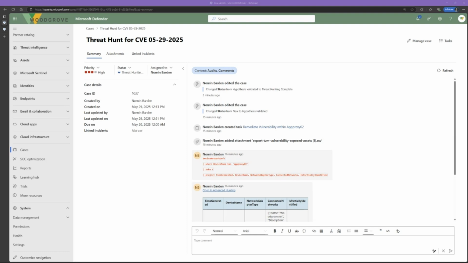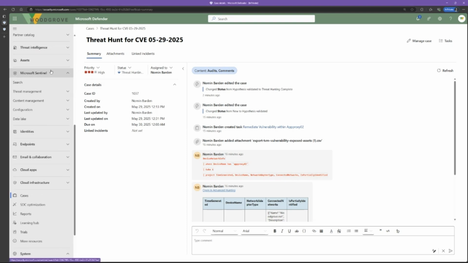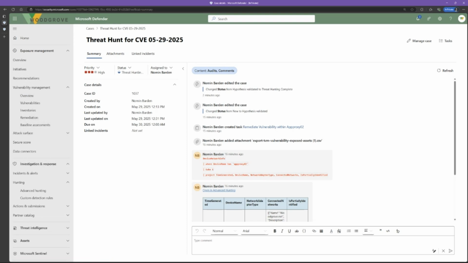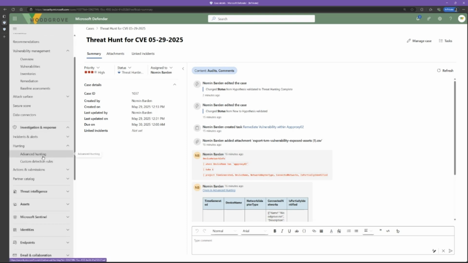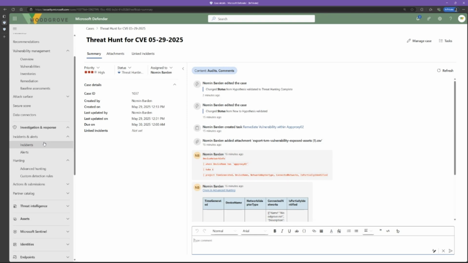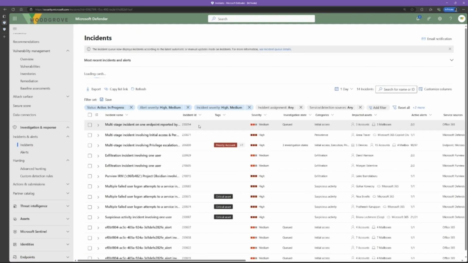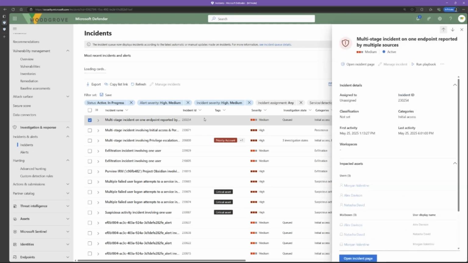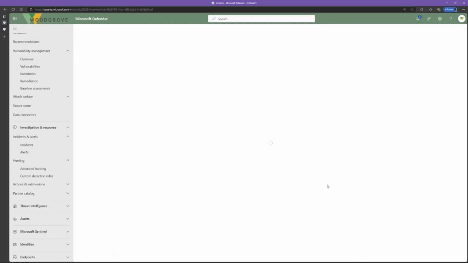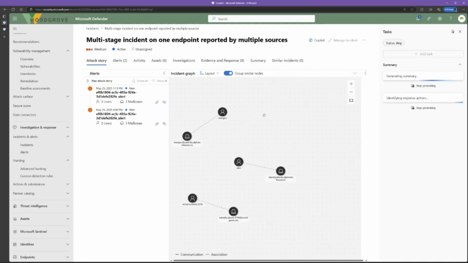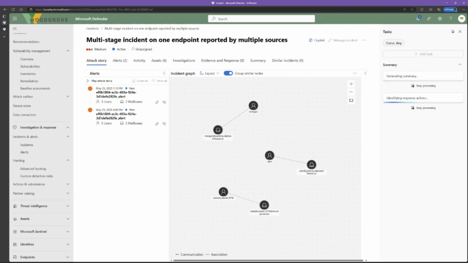Great. And our next question says, how can investigation graph be helpful? Great question. So one of the key differentiators between incidents and case management is that incidents is much more tuned towards incident response, triage, and investigation. So that's where you're going to get the investigation graph, as well as alert timelines, assets, and evidence and such.